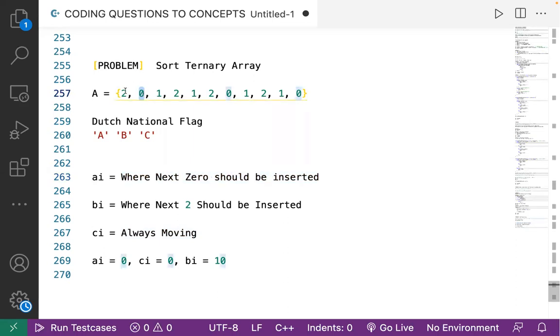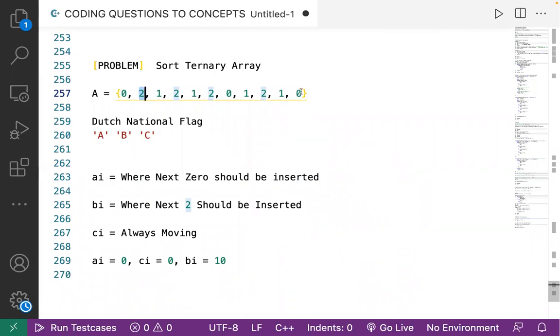And once you swap them, it becomes 0, it becomes 2. Now, do you think AI should change? Whenever you swap with AI, should AI change? AI should be incremented because now this place got 0. So AI should come to a point that, hey, this is where the next 0 should come. So AI moves only when you find a 0 and you're swapping with A of AI.